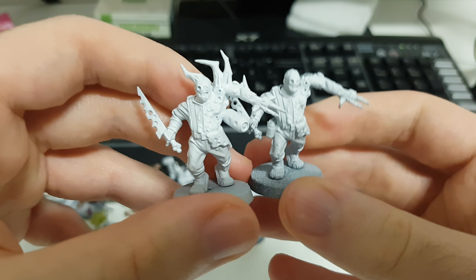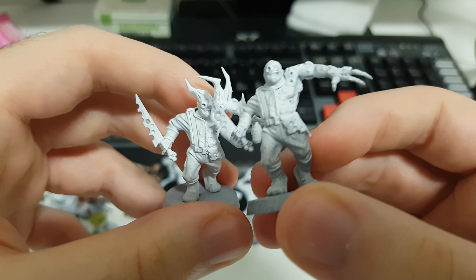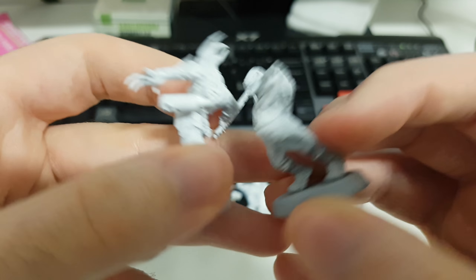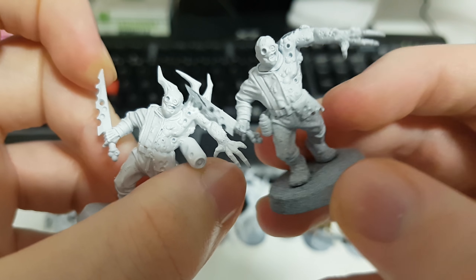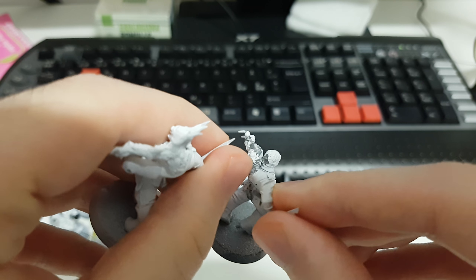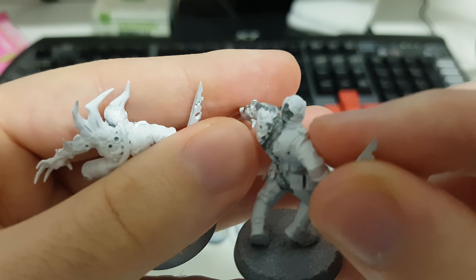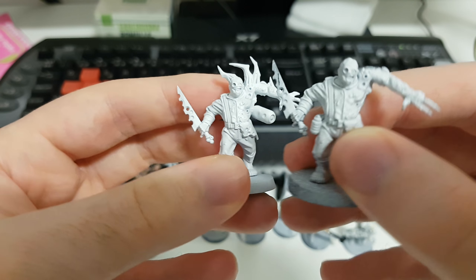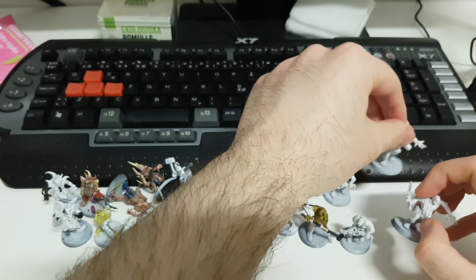And then these guys — from this angle it might look like I've only removed the spikes, but that's not the only thing. I also removed his tank on the back that goes straight into his skull and into his suit or whatever — I removed the whole thing. I'm going to fix that up, do blood effects and all that. I might switch out his weapon so they have different weapons, but some similarities isn't really a big problem for me.